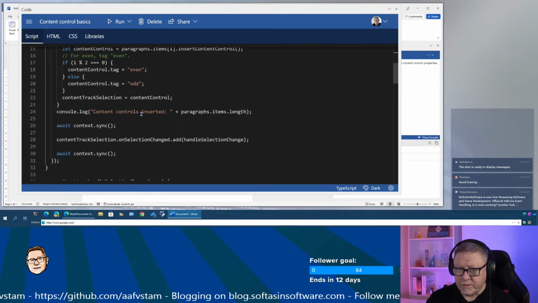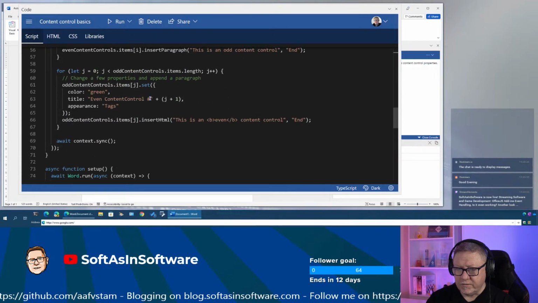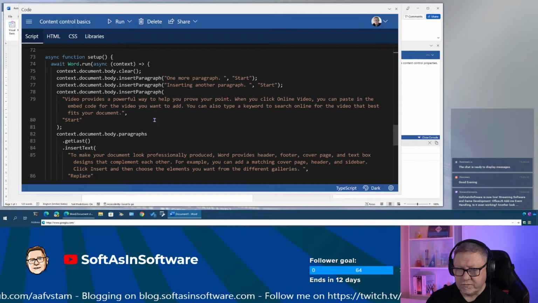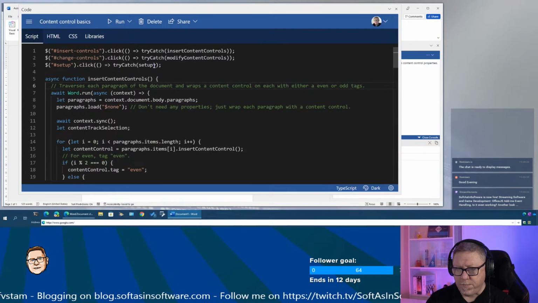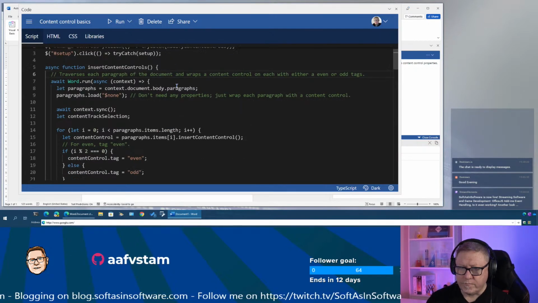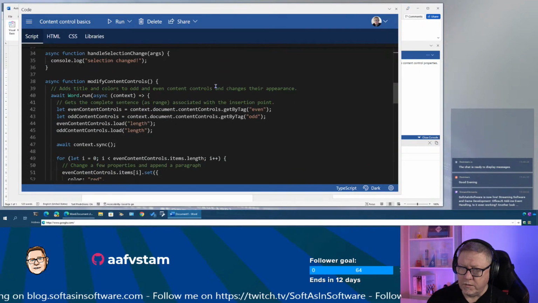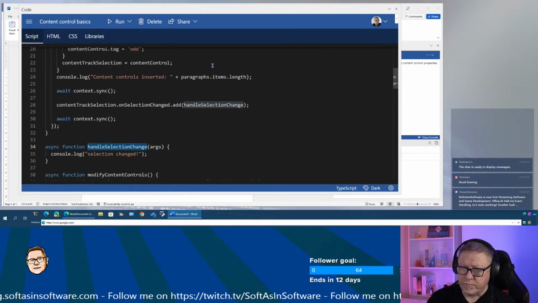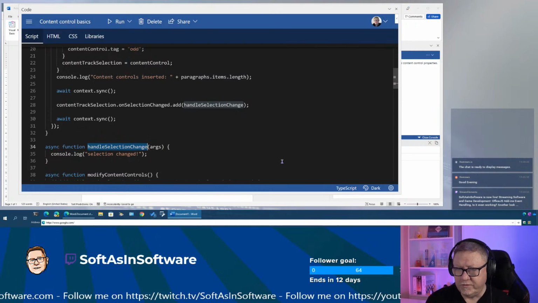Because there should also be an option to, let's see if even, where are the events? There's selection change. Where is it? Initiate. Yeah, there.